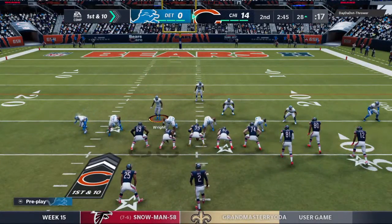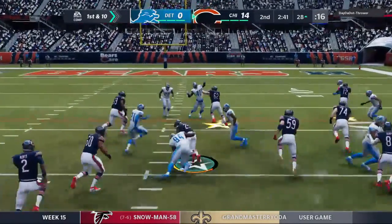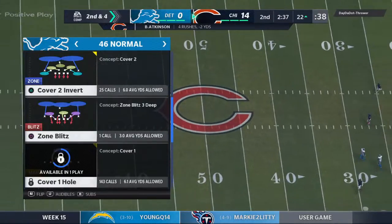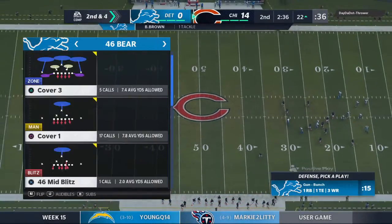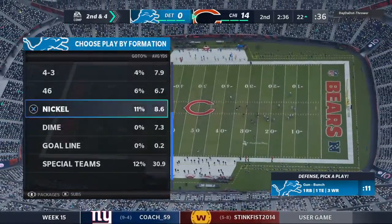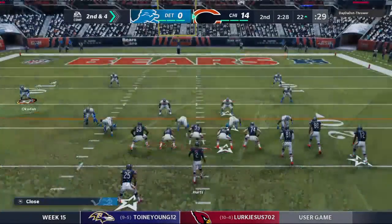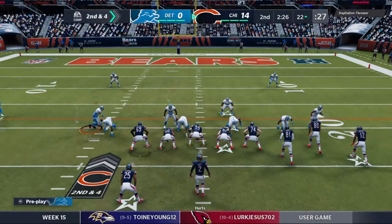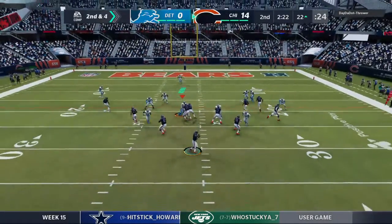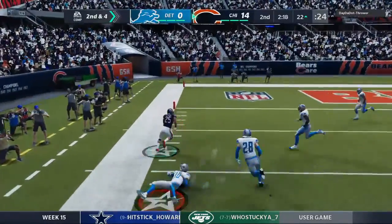And so far in this game, the alleys have been open for them to get completions, and they're taking advantage of it. He'll get a nice chunk there on the 1st down run, and it's 2nd and 4. A lot of running backs, a little bit of a disadvantage when you start talking MVP. Might not be the case this year. You think he's got a shot, don't you? I do. I think he's got more than a shot, but what he's going to need here down the stretch this late in the season, he needs that big closing game, that game that we're all going to reflect on and go, oh my goodness, did he put up a number, let's say 200 plus?